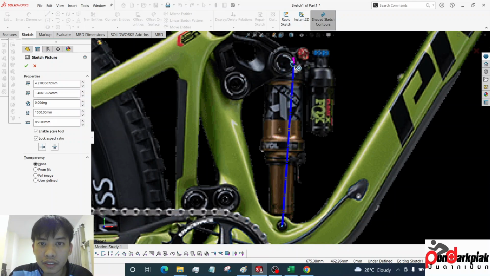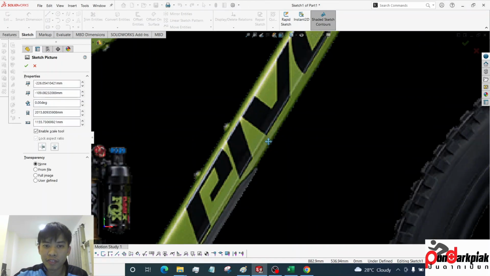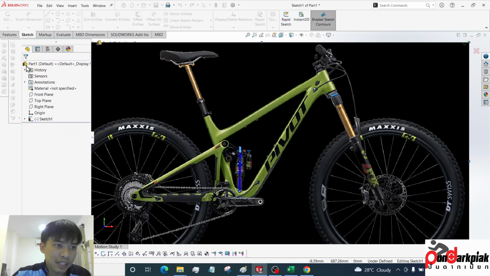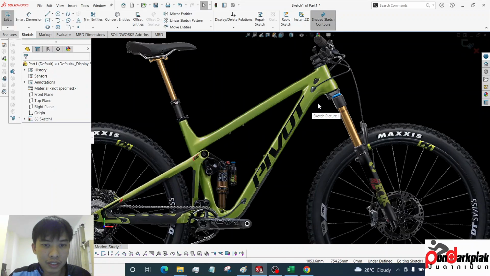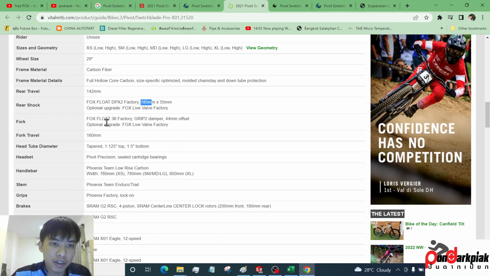The top one will be approximately right here, and I put the number 185. So the photo will be scaled to 185, and then check it right here. Now the length between eye to eye is 185 according to the website.